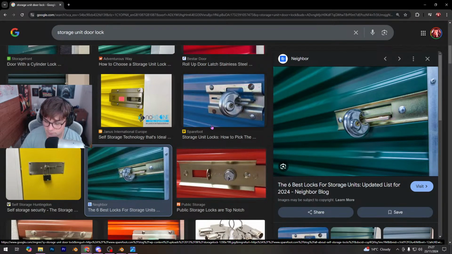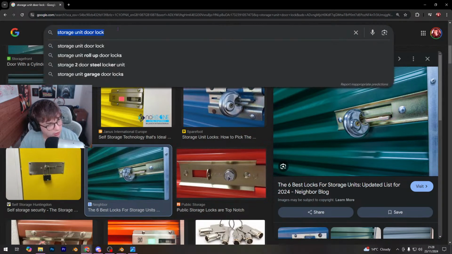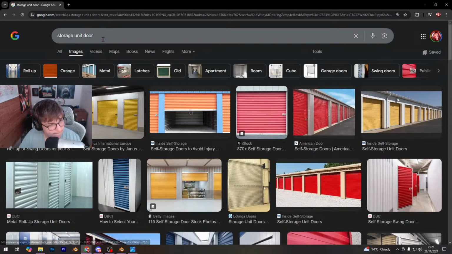to add, what's the word? Claustrophobia. No, it's not adding claustrophobia, but it's a bit claustrophobic then. Door. Maybe I'll just do door, because I could even maybe just get a video. Let me try find if I... 2 seconds. I'm going to see if I can get a tour, because that's another good reference.